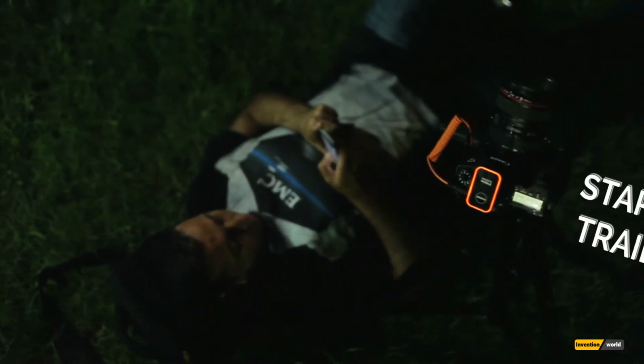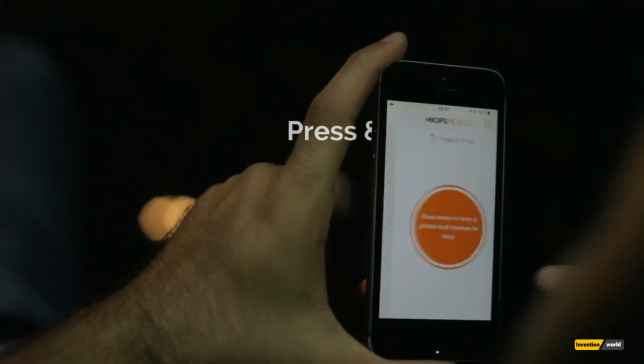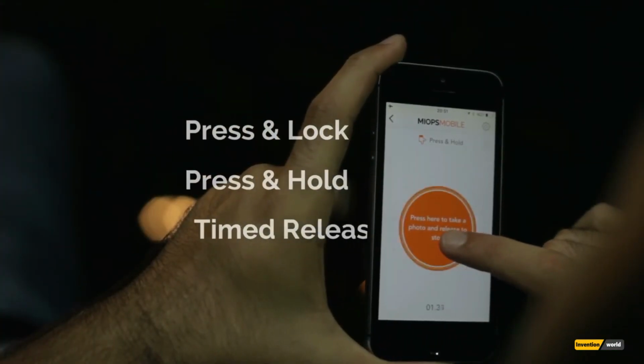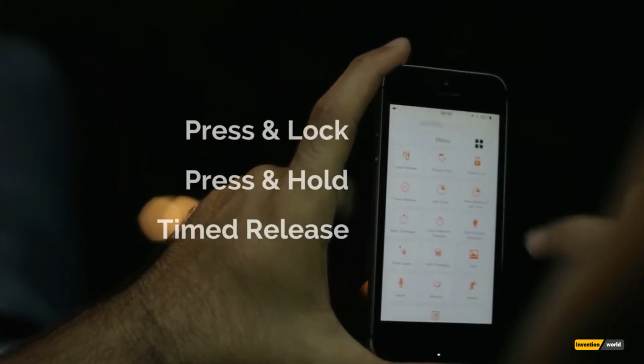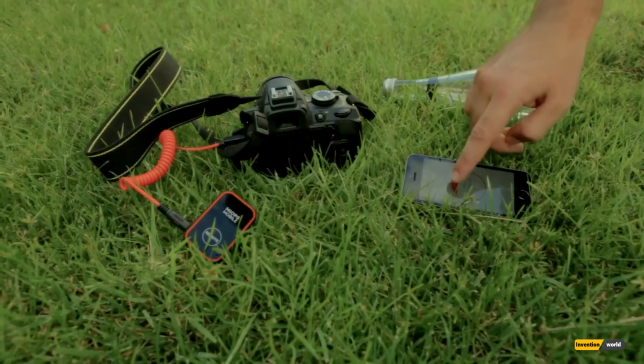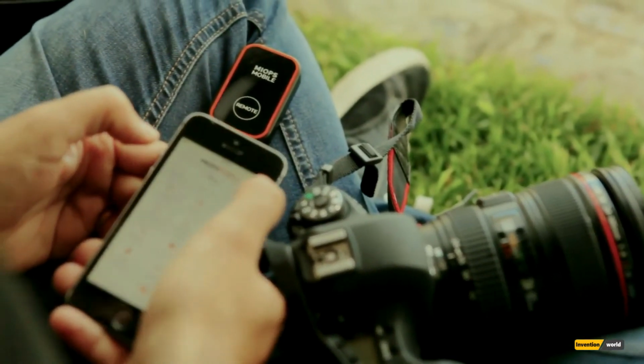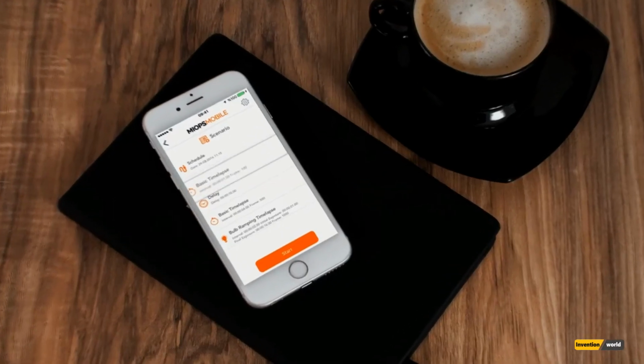In addition to these capture modes, MyOps Mobile is packed with its own amazing long exposure shutter release modes. Press and lock, press and hold, as well as the timed release functions, can turn star trail photography into a piece of cake. While each of these unique capture modes will help spark your creativity, we are especially excited to show you our scenario mode.